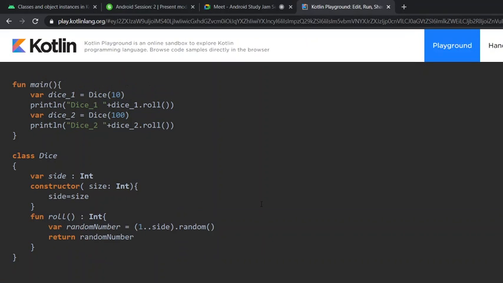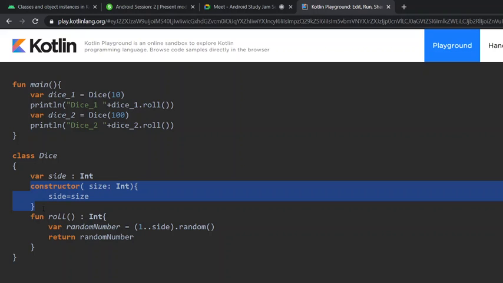You see, generally we use constructors in Java, right? For assigning a variable to a variable within the class. So it is a secondary way of assigning a variable in Kotlin using constructors. We can do it in another way.